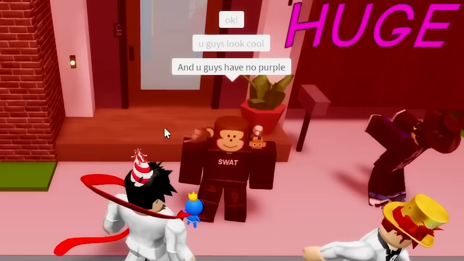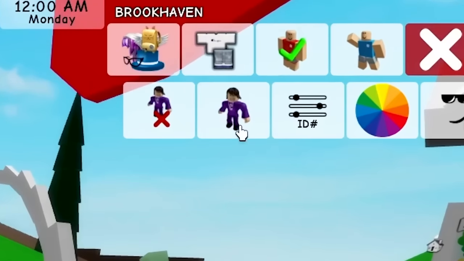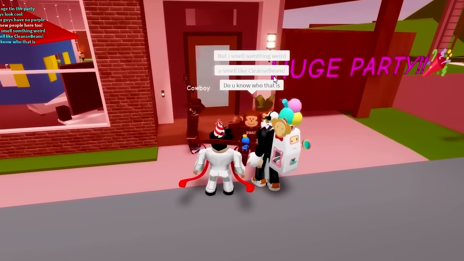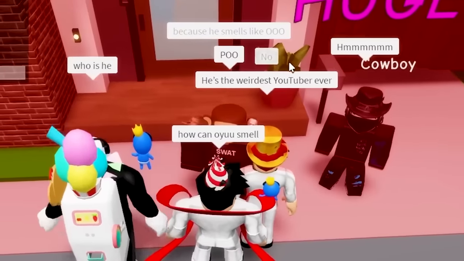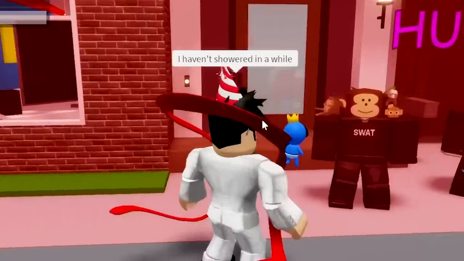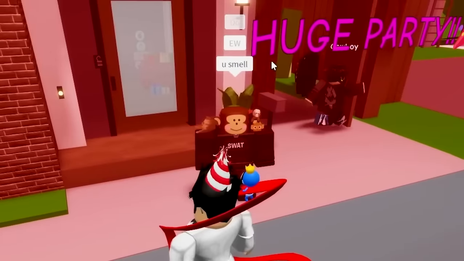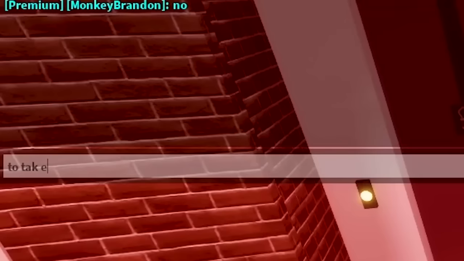You guys look cool. And you guys have no purple, bro. He hates purple, but my avatar is always purple. As y'all can see right at the top right here. Wait, I smell something. You smell like cleanse beam. Do you know how that is? Bro, what? Wait, how can you smell me? He smells like poo. Monkeys have the best smelling. They can smell anything. Well, I haven't showered in a while. You smell? Can I get in your house to take a shower?